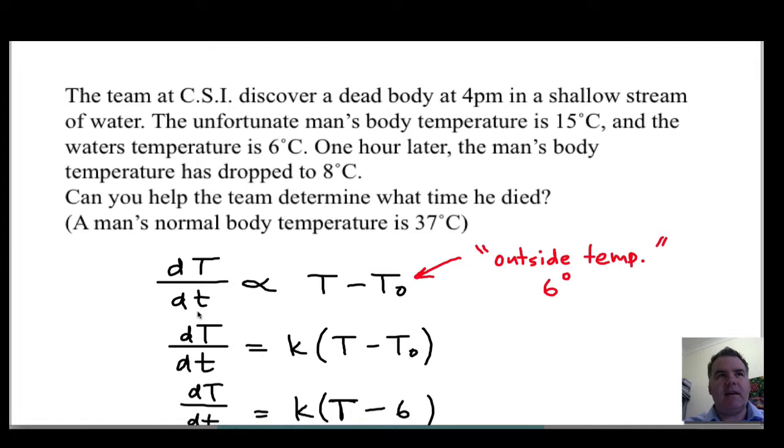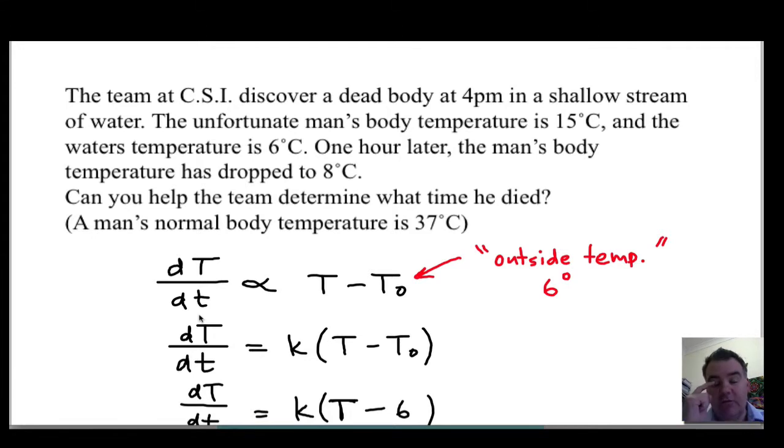So when you think about this, it makes sense. If you've got a cup of coffee at 100 degrees, boiling water, and you put it in a fridge that's at 0 degrees, it's cooling down really quickly at the start. The difference between those two temperatures is a lot, and so it's cooling down quickly. However, when the cup of coffee gets down to 5 degrees, because it's only 5 degrees difference from the surrounding temperature, it's cooling a lot slower. This is Newton's differential equation to describe that situation.